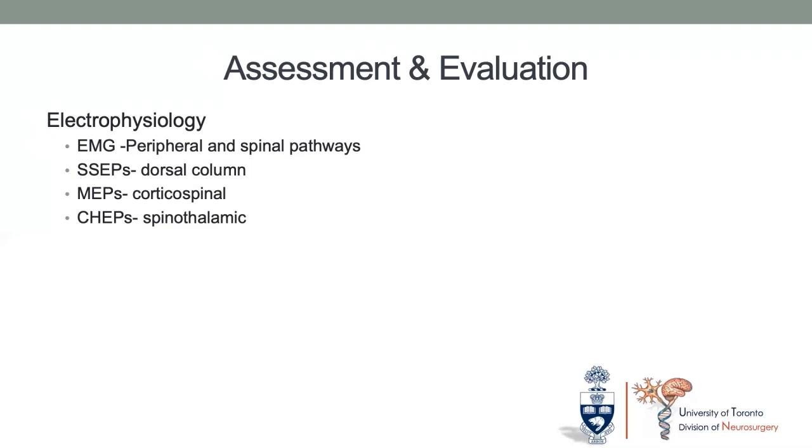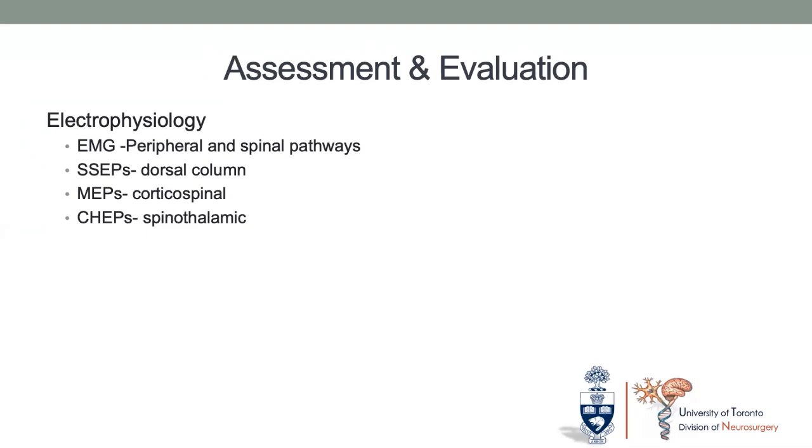Somatosensory evoked potentials, also abbreviated as SSEPs, and motor evoked potentials, or MEPs, can be used to detect prolonged conduction in specific sensory or motor pathways, respectively. So SSEPs would assess more the dorsal columns, and MEPs would assess the corticospinal tracts. For SSEP, stimulation is applied transcutaneously along a peripheral nerve, and recording is made on the scalp with electrodes.